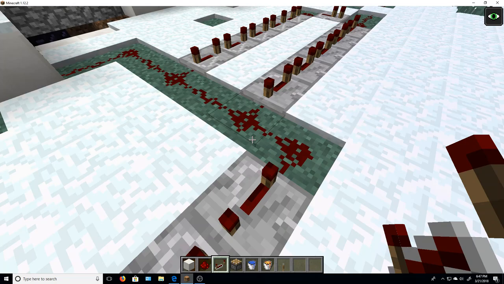And you don't have to build it this exact way. You can build it a multitude of different ways. There are even some ways you can build this that have literally nothing needed other than a redstone repeater, piston, and, wait, where was I going with that? I lost my train of thought. But there are ways to do this that are extremely compact, but that's not what I'm going for here, because I'm just trying to make something that looks cool and works.